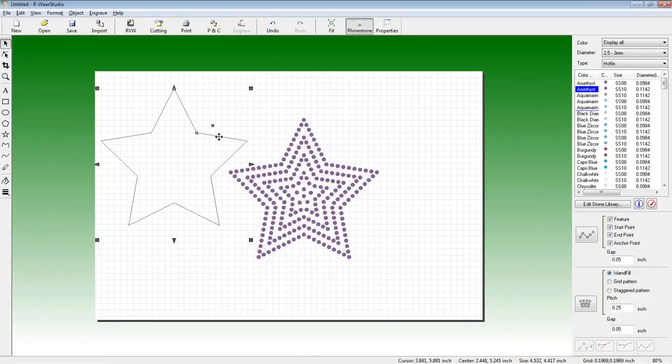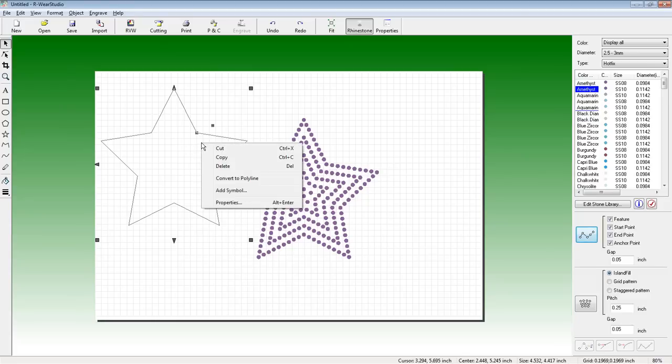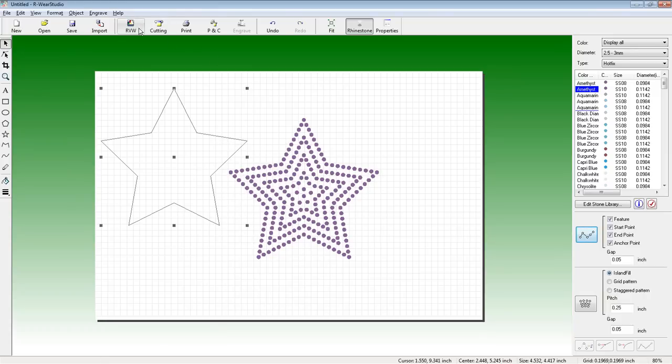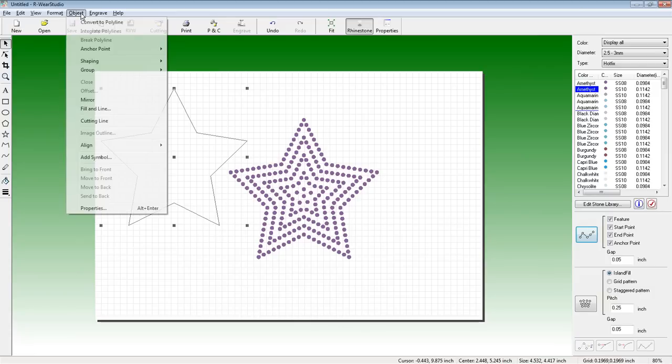Again, we could take that design again and single line to it. You can also use the offset tool. The offset tool will give you successive lines inside or outside. So I could right-click on this design here, and remember it's a shape. It's not a polyline right now. So I need to convert this to a polyline to be able to do some of the other functions with it. So I'll hit Convert to Polyline, and now I could come over to my object.